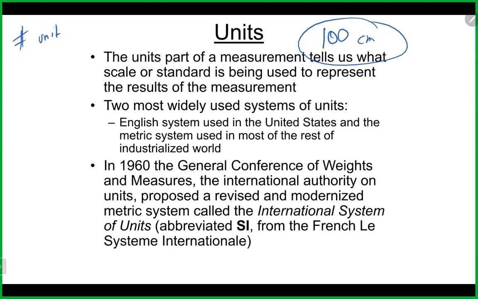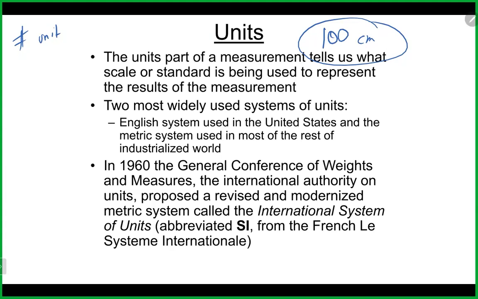Now, there are two widely used systems of units, sometimes referred to as the English system, which is what we use mostly here in the United States. And then pretty much everybody else rolls with the metric system for the most part. You can imagine that if people are using different units, metric versus English, that could lead to some problems, especially if you're doing business with people that use metric and you're using English. There's going to be maybe some misunderstandings.